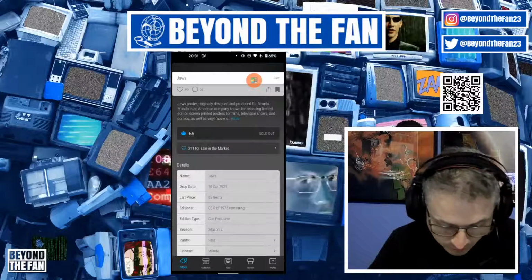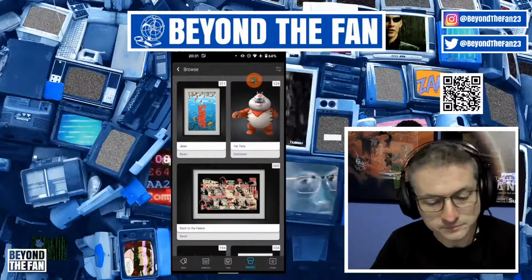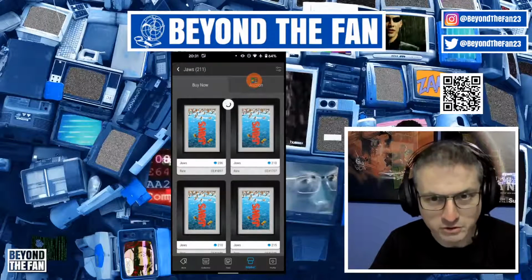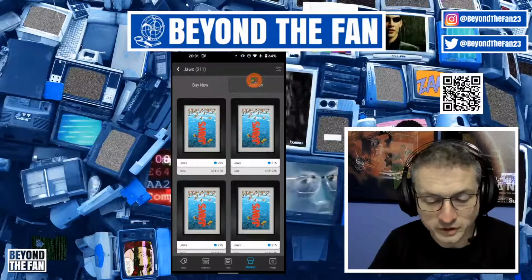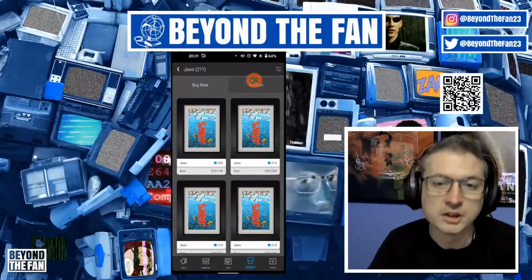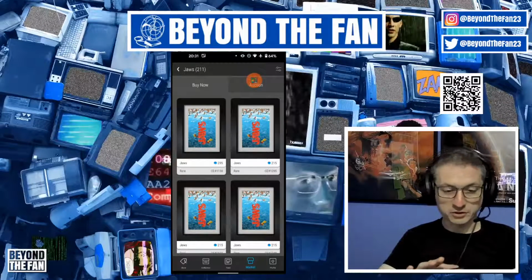Market's back up, so I can do a quick check for you just now and see where things are sitting. So yeah, you can see the prices here. I still think about 200 gems is a bit low for both of these. We're easily looking at about 300 gems, but at the moment, because everyone's wanting the gems, we're going for a quick sell. The prices are quite low just now.